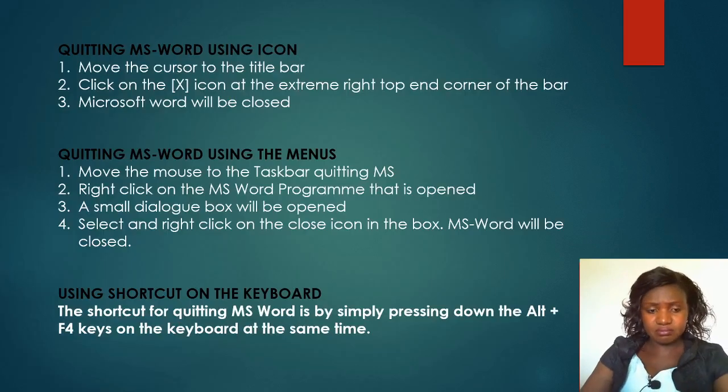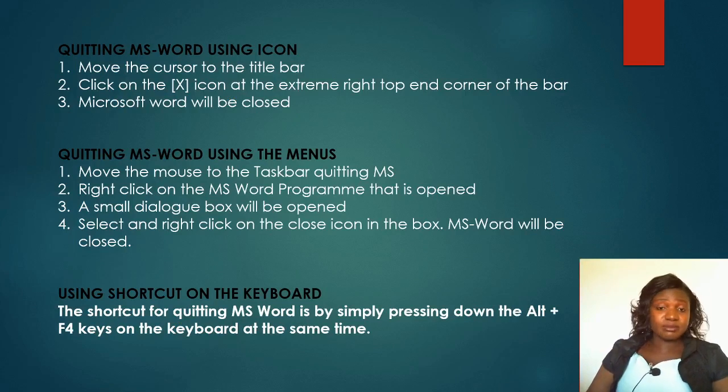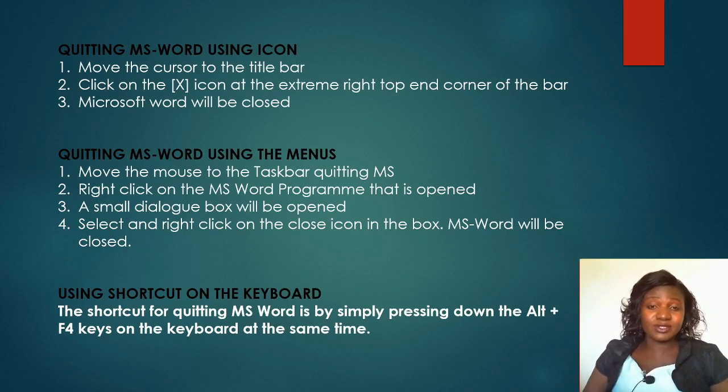Now, the next thing we need to look at is how do you quit using Microsoft Word? You're done with your typing, you want to close the window, or you want to close Microsoft Word entirely. How do you do that? There are several methods to do that, and we're going to be considering three methods here. First is quitting MS Word using the icon. Second is quitting MS Word using the menus. And the third is using shortcuts on the keyboard keys to quit your Microsoft Word.